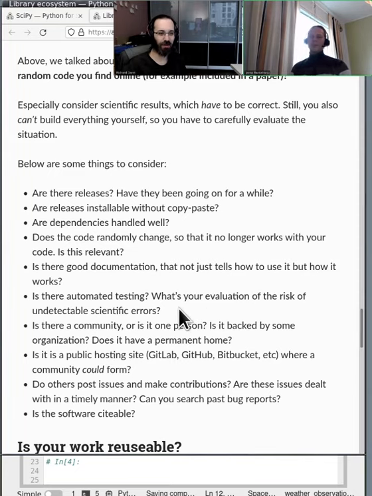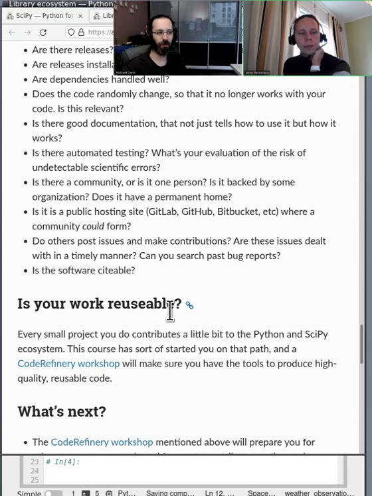Automated testing is a good point. If every commit gets some tests run off of it, that means they have some built-in error checking, which is something that you learn in a CodeRefinery workshop, which we'll mention at the end. If you want your work to be well made so that both other people and you can reuse it, we have workshops called CodeRefinery where you learn about testing and documentation and making it modular and version control and all these kinds of things.